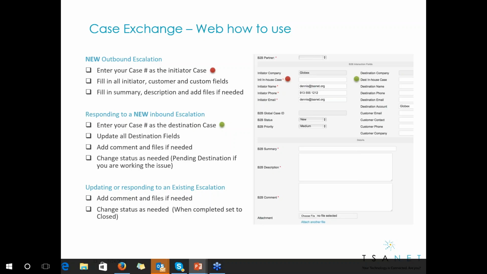On one page it gives a pretty clear indication of how to use it. The two big things, which Dennis, I think you covered, are that the system now really enforces your agents to enter the case number, and that's important so that everybody knows how to look up the reference from your teams.